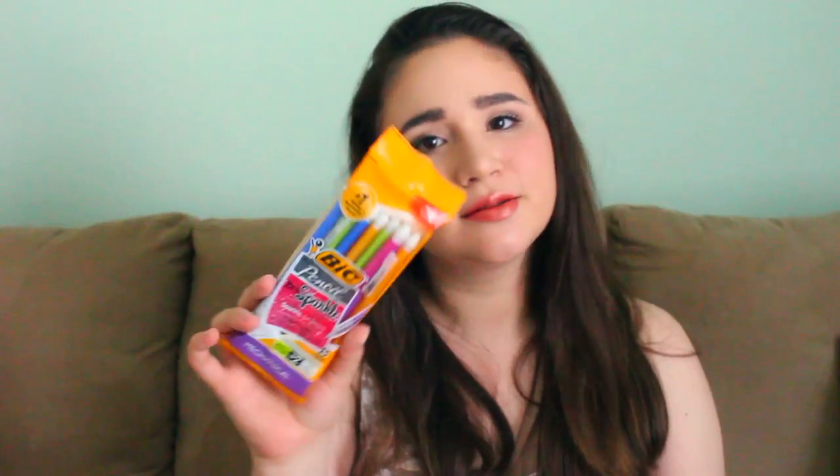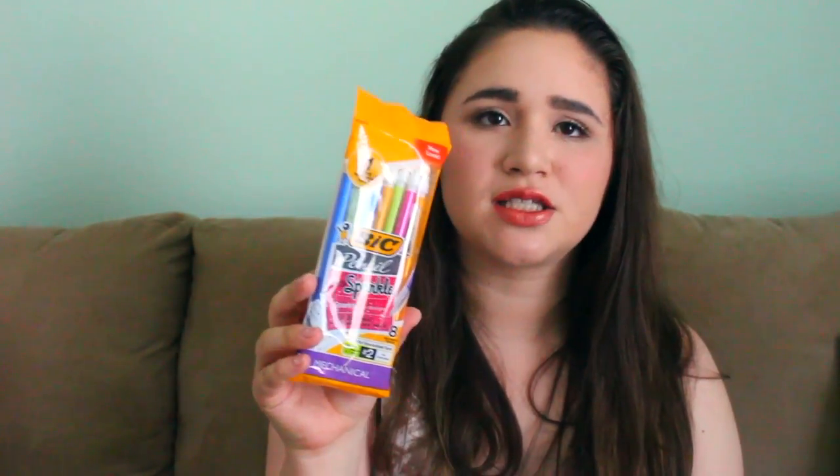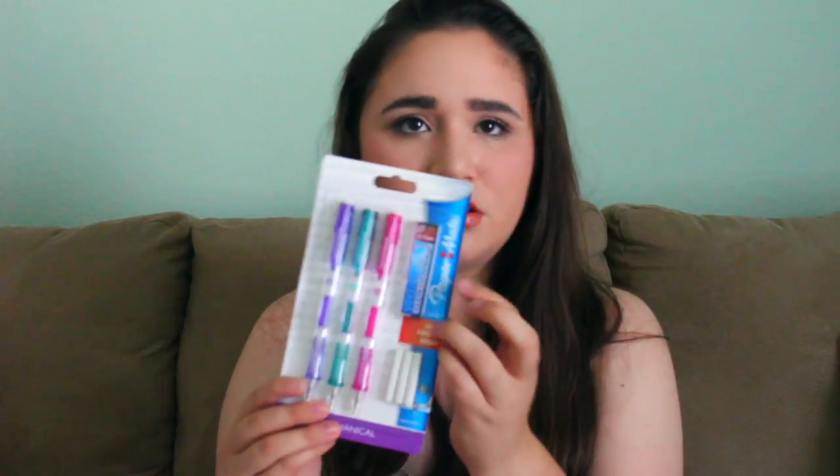Then the next thing I got you is two types of mechanical pencils — I got you the normal standard big extra sparkle one, and both of these are good for scantron so you can use them for tests. These are my favorites: the Paper Mate Clearpoint mechanical pencils. They come in three colors and include a refill of erasers and lead, so I thought that was really handy.